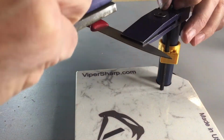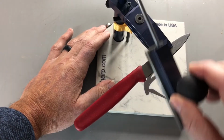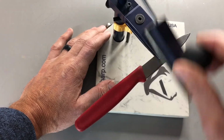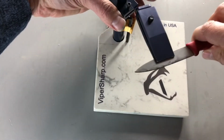Got a nice burr both sides. We've apexed to the edge. Got all the way to the edge on each side. So now just clean that up. Make sure there's no burr left.